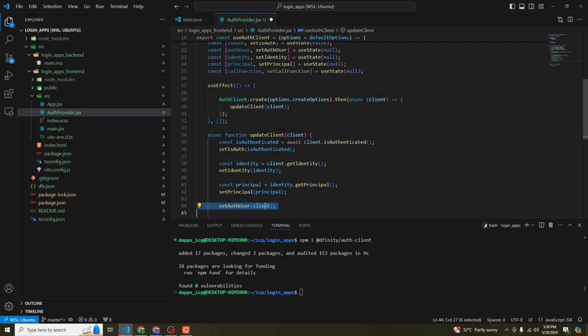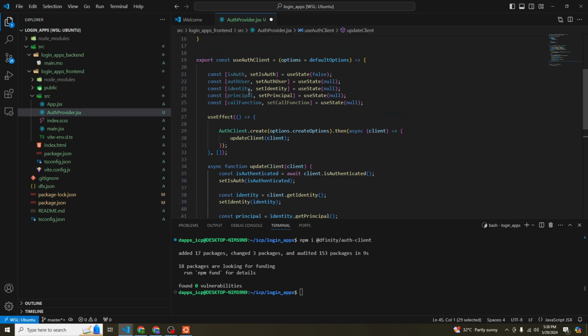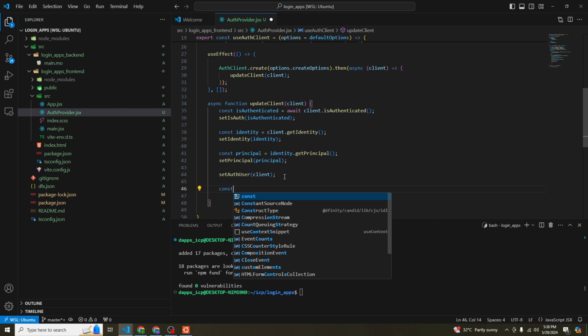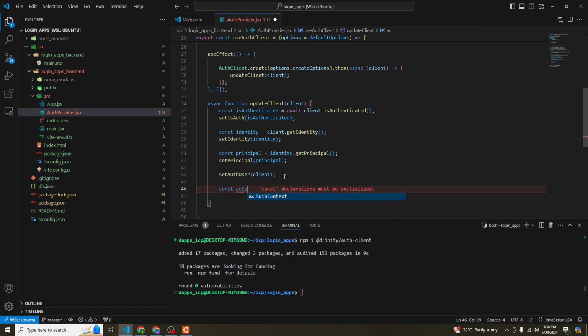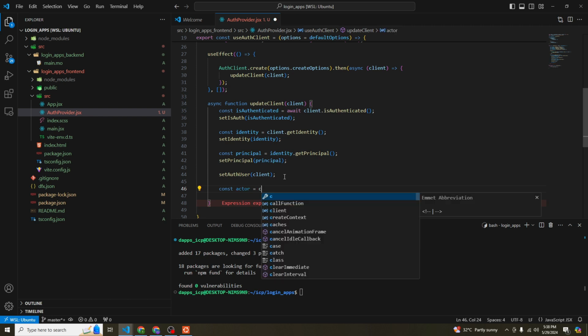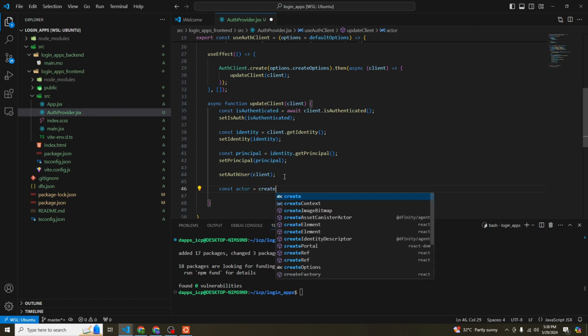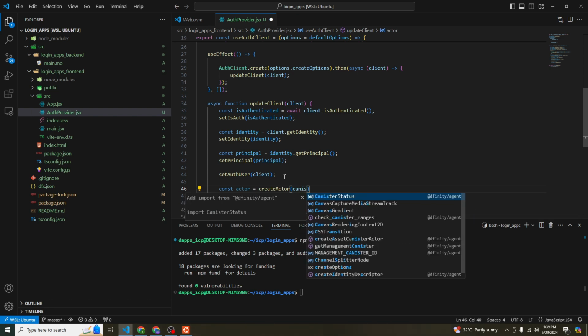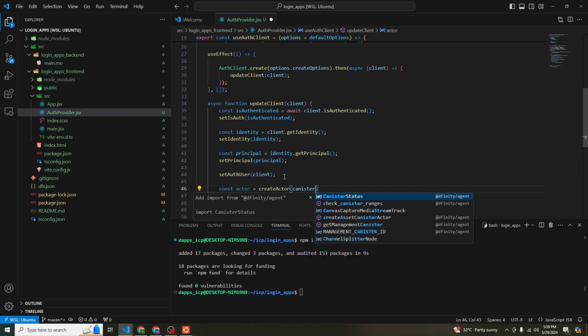So this value will be assigned to this variable, authenticatedUser. Next we have our actor, const actor, and then we need to create actor, and then from the canister ID.